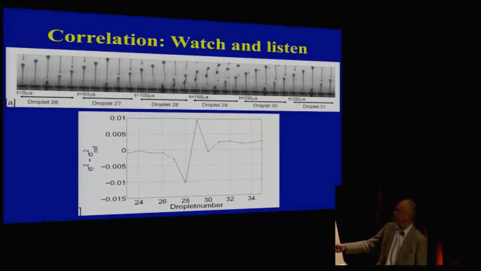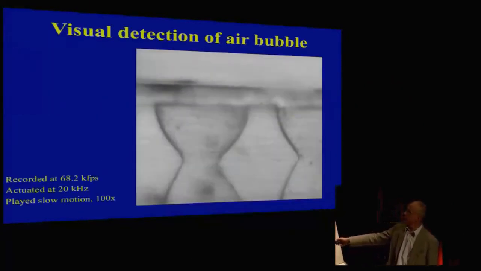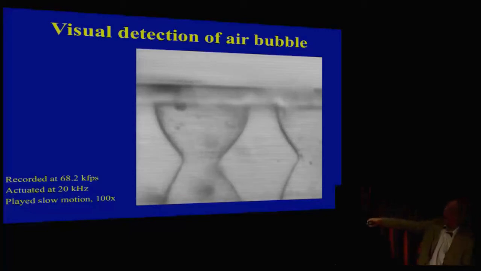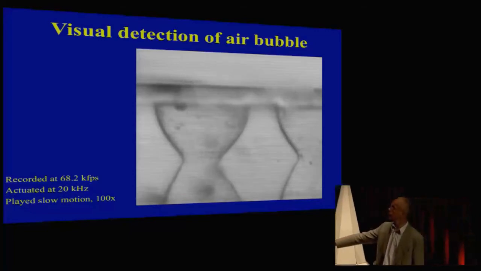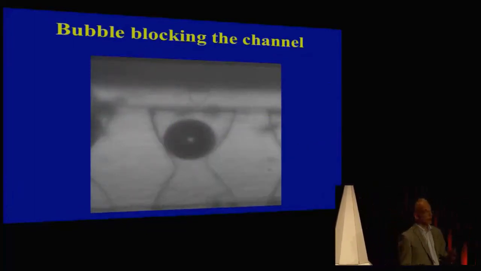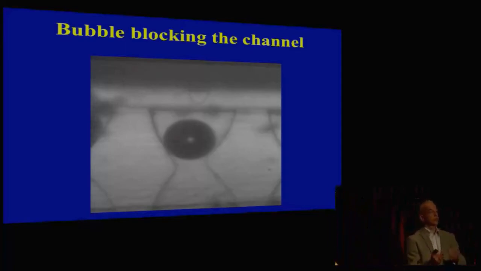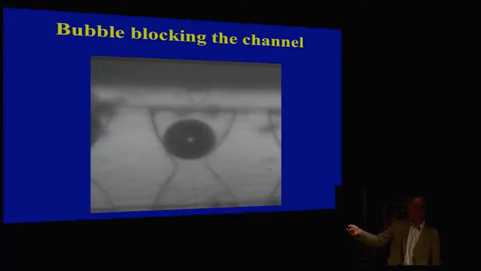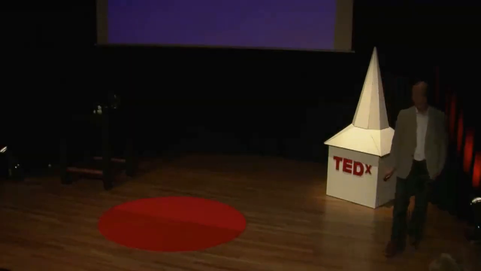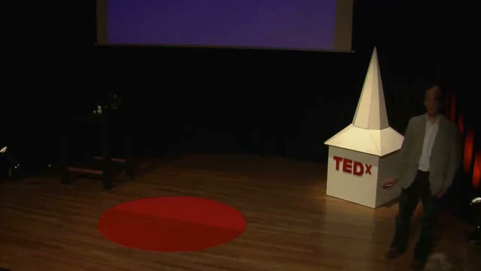And now you also understand why you must wait to get rid of the problem. You see the bubble, which is entrained. The bubble is growing, and in fact it can grow to such a degree that it fully blocks the sound wave. Then you see here, when the sound wave is coming, no ink is jetted out, but the sound is used to compress the bubble. Before the bubble is dissolved, it takes about a minute, and this is the minute which I mentioned before. So this was a bad way for bubbles to interact with technology.